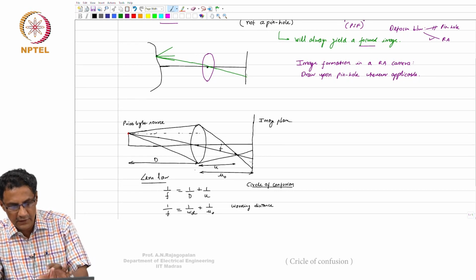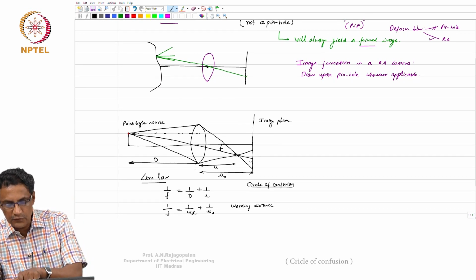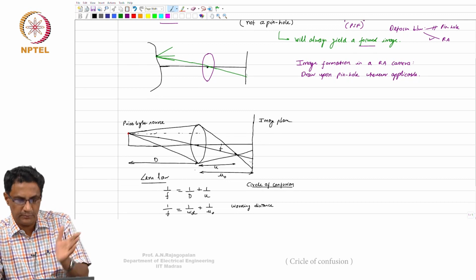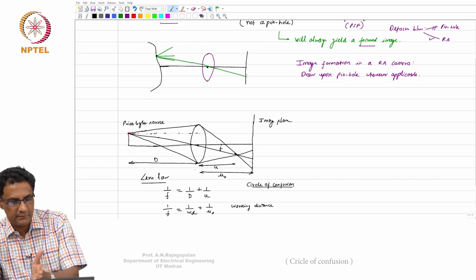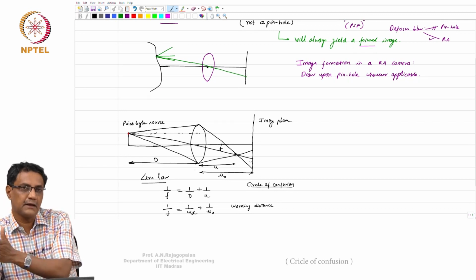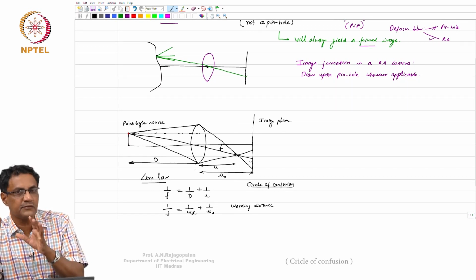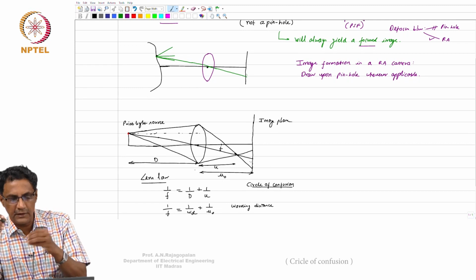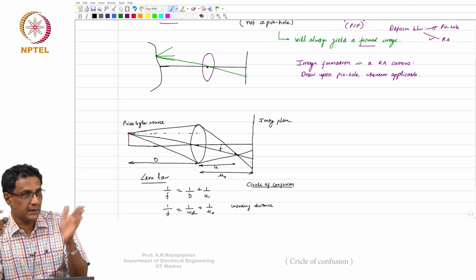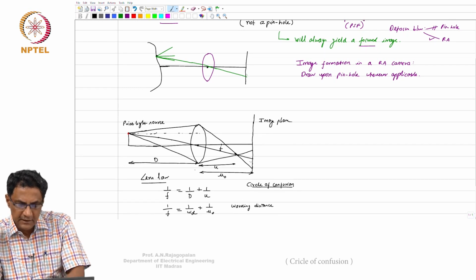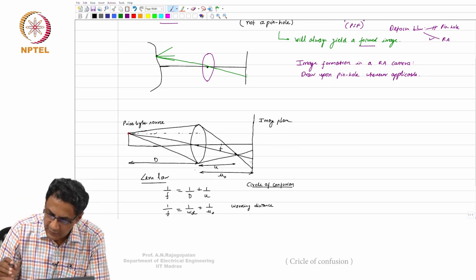So this lens law, you can write it with respect to f, u naught, d, or f, u, d, or you can write it in terms of f, u naught and some other WD. It means that you should have brought the point somewhere, to the front or to the back, and then it would have come in focus. So you can already see that it depends upon the interplay of these lens parameters with respect to where the scene point is. Now let us just add in a few more things.